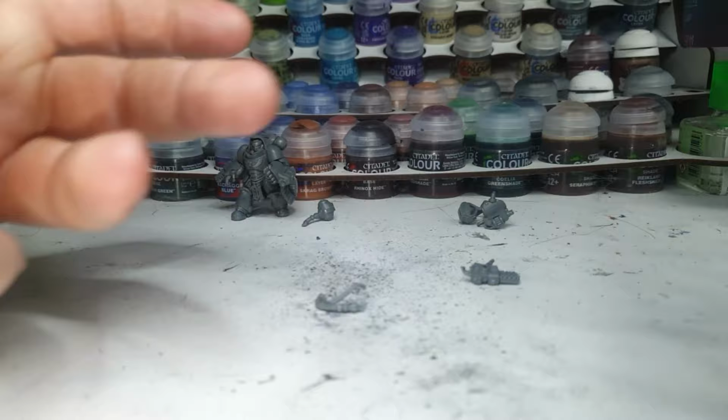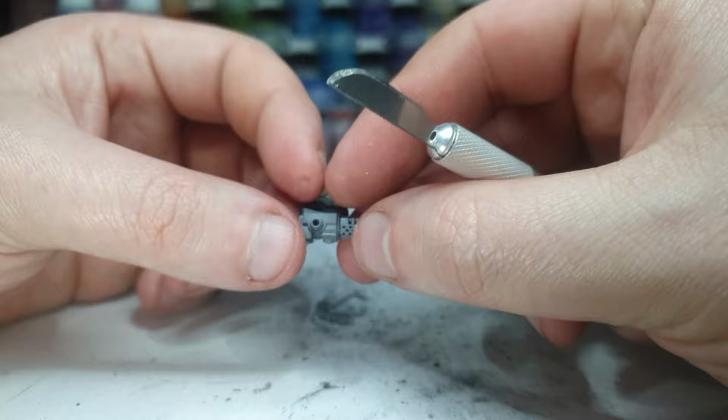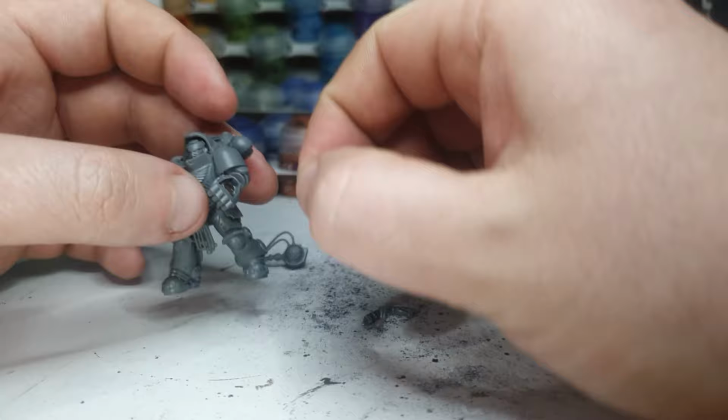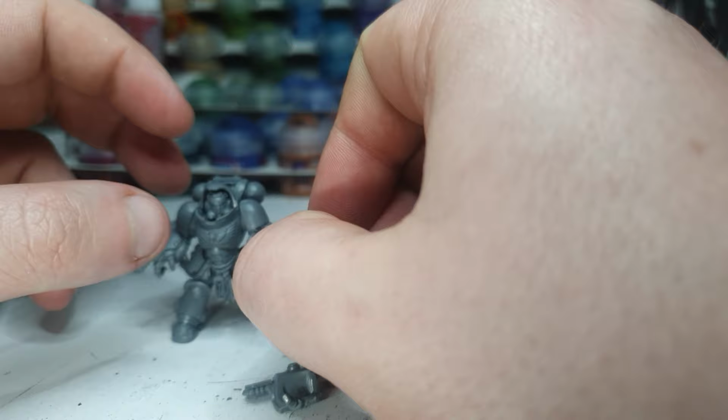So I cut out all the pieces, as you'd expect, I sanded them down, I trimmed off any mold lines I could find, and then I started putting in the magnets, which, again, about as fun as you can imagine. A good step, it's very worthwhile doing, I do recommend it, but still quite an endeavor. And then it all attached very, very nicely. I checked the back, everything was looking all great and dandy, and yes indeed, now it's onwards to the next step.